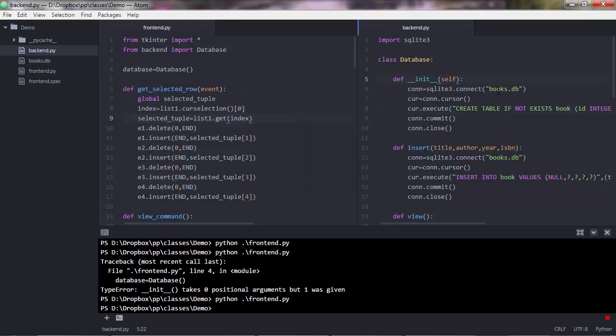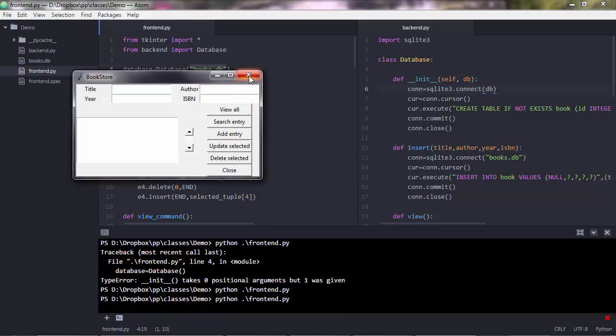This is not necessary, but just to show you that if you want to add more parameters to your init function, you do something like db and then replace this with db, and then here you pass the argument that will be passed to this db parameter. So that would be books.db, the file path to our database. Great, and if you execute this again, you get the same result.